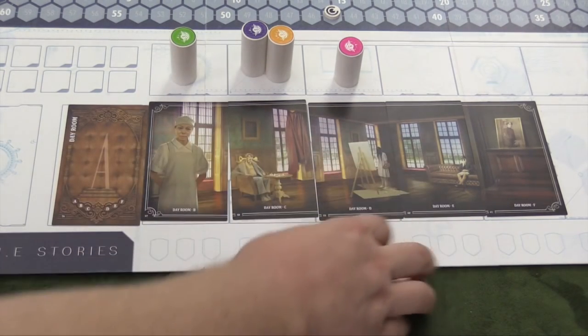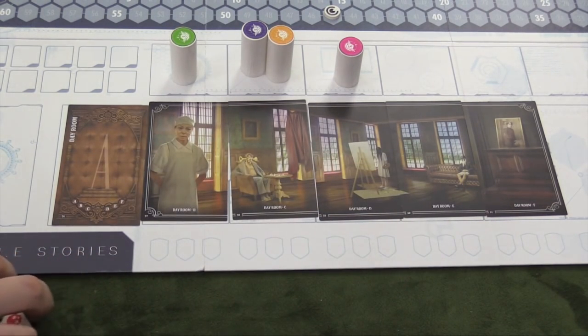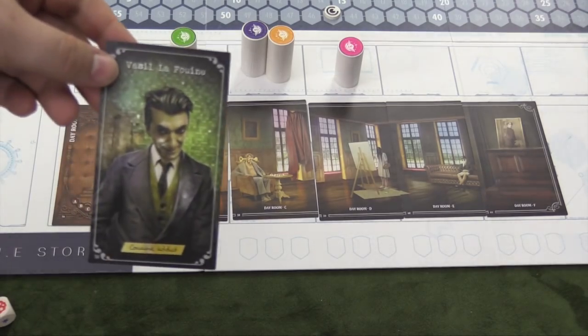Sometimes when you go to a certain location, you might have to do a challenge. And in this game, challenges are going to use your stats. Now, there's a lot of characters, and again, I don't really want to spoil characters for you, but I'll show you just one character here.